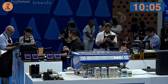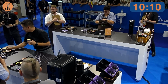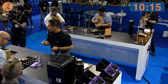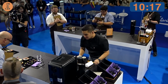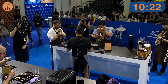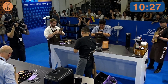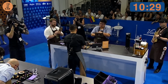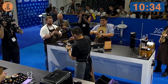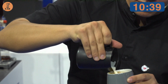So judges, to enhance this experience, please follow my instructions carefully. The first sip, you're going to take directly from the cup. And the second sip, please take it with the straw that you have in front of you. In the first sip, you will feel its flavors of butter cookies, passion fruit ice cream, macadamia, and a silky texture. And the second sip with the straw, you will feel its sweetness and a beautiful residual of hazelnut. You can leave this straw in the small glass that you have in front of you.